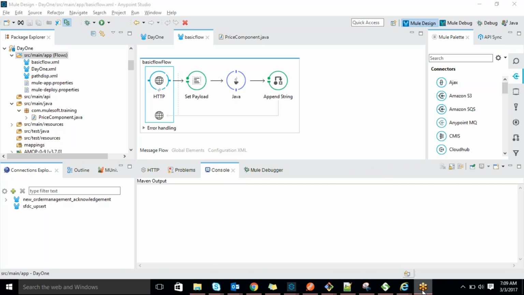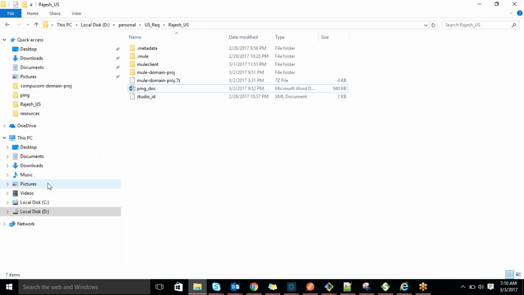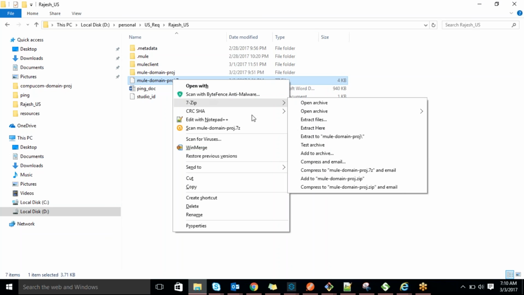So what you people need to do, after getting the project, first download it, right click on that, and unzip it. Because I'm sending using 7zip, you people get it like this, dot 7z. So just install that 7zip software, right click on that, unzip it with 7zip, then extract that particular application.